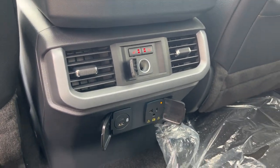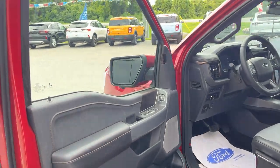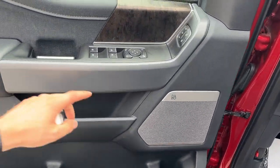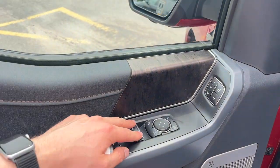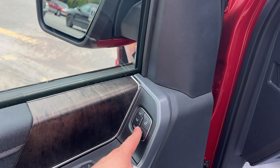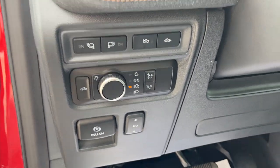You also have your two heated seats back here and your different power options as well as your own climate vents. Coming around to the front of the vehicle, you do have keyless entry on the door, plenty of storage in the driver side door. This one does have the B&O sound system, power windows and locks, power glass, adjustable and folding mirrors, and then you do have your driver's seat memory there.